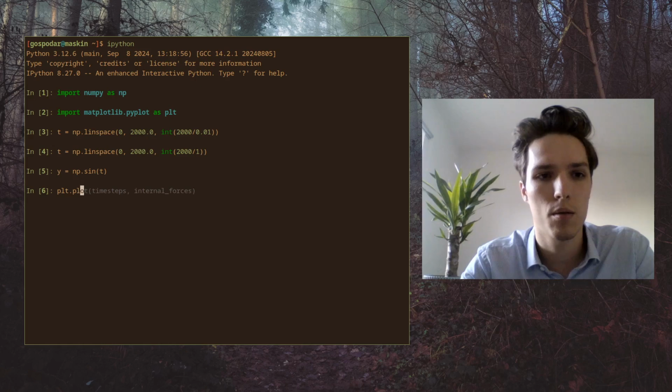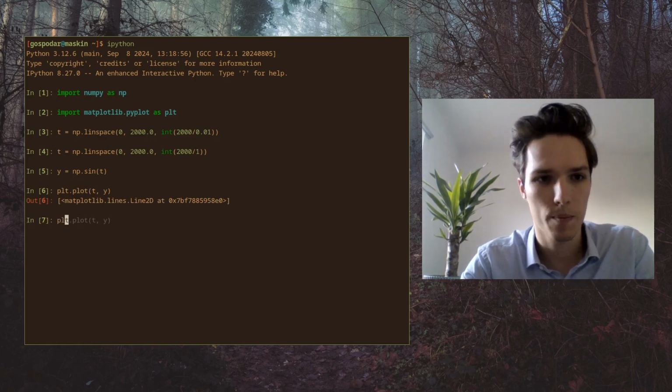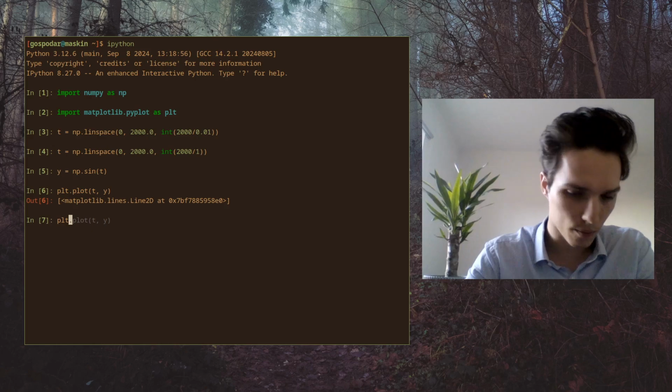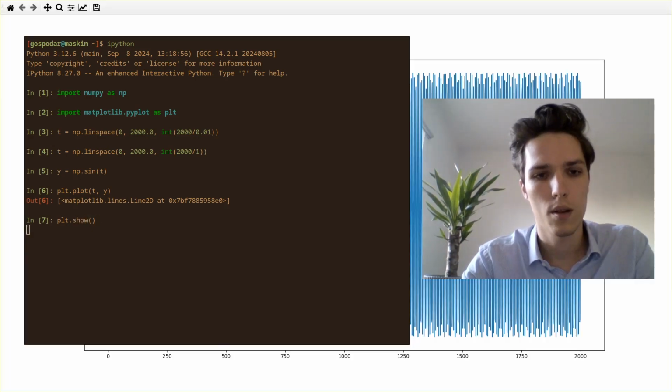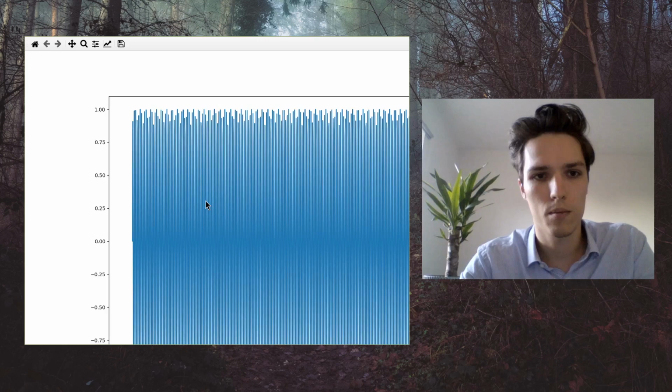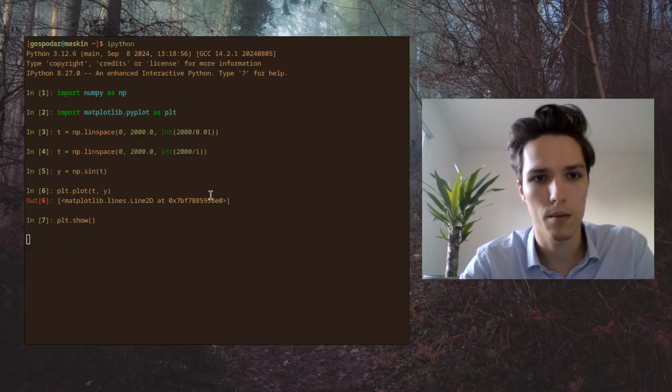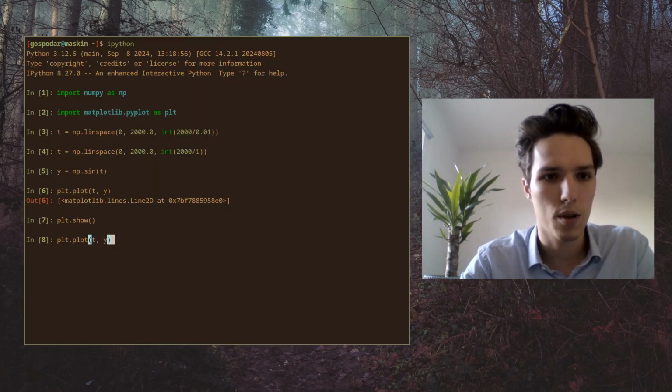So plt.plot, this would be a line plot. Y, and then I hit it with a plt.show. And I get my, okay, maybe I shouldn't have chosen such a long time step, so this looks fairly ugly.